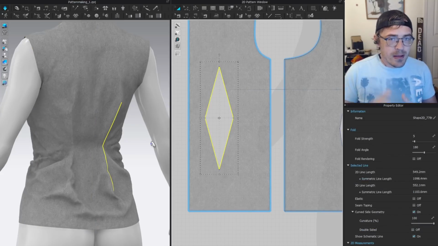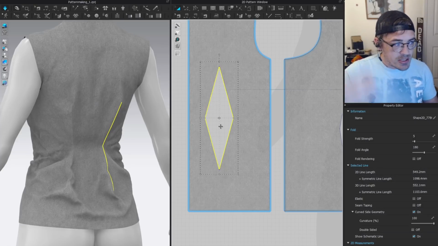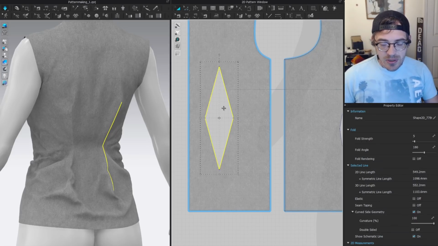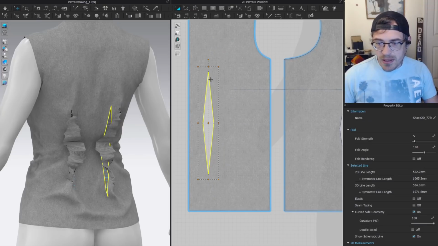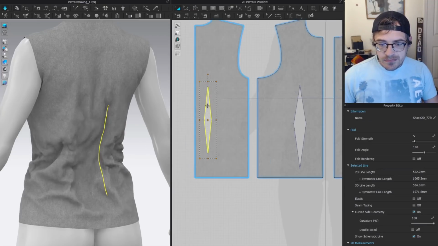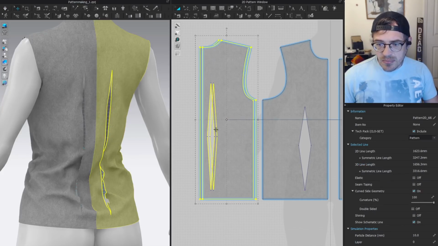So what if you need this much diameter taken out of the back because you have a very hollow back, but you don't want this type of dart? What are you going to do? Well, that's pretty simple, actually. You just want to create two separate darts, two smaller darts next to each other. So all we have to do is create one dart like this, and I'll just kind of extend it out, place it right there.